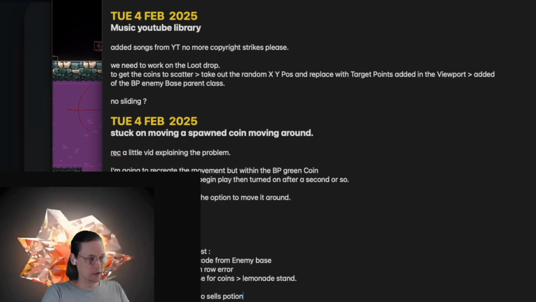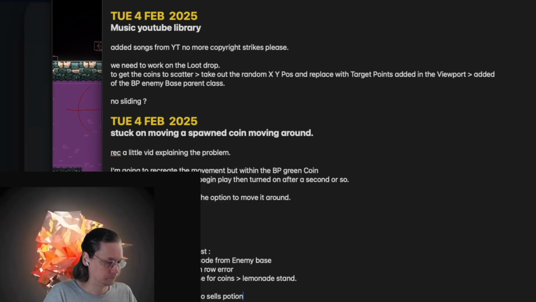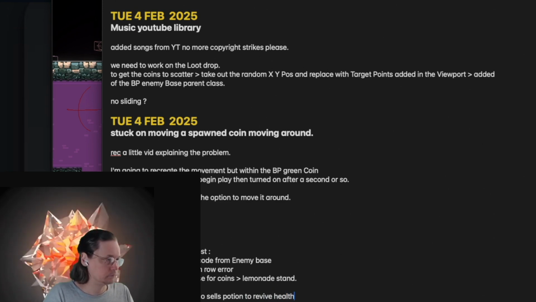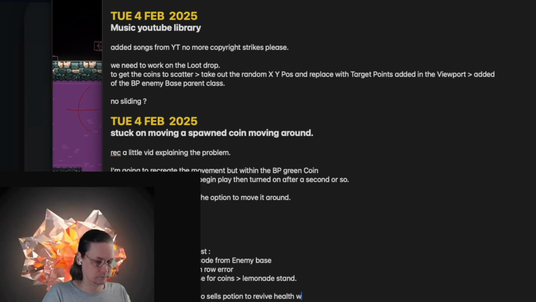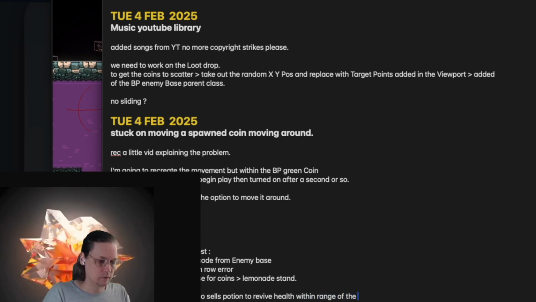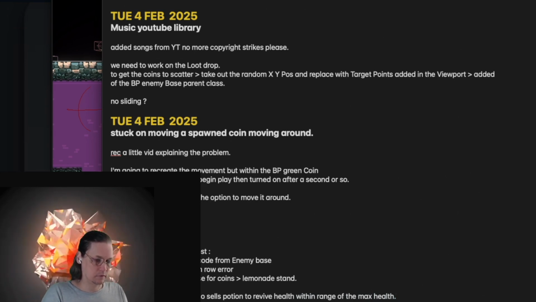That still has to be created. Within the range of heart increase.